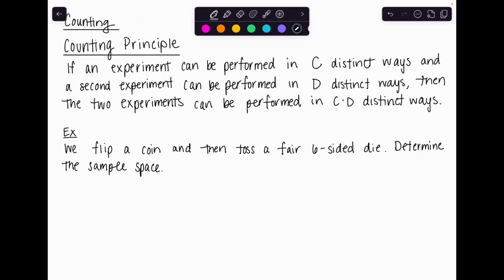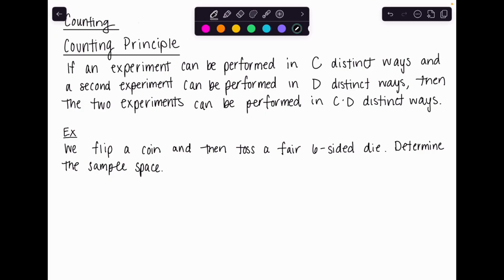And there's two main ways with permutations and combinations. So we'll talk about that, and then we'll also utilize this counting method to be able to find probabilities. So to start out, we're going to start out with what's known as the counting principle.